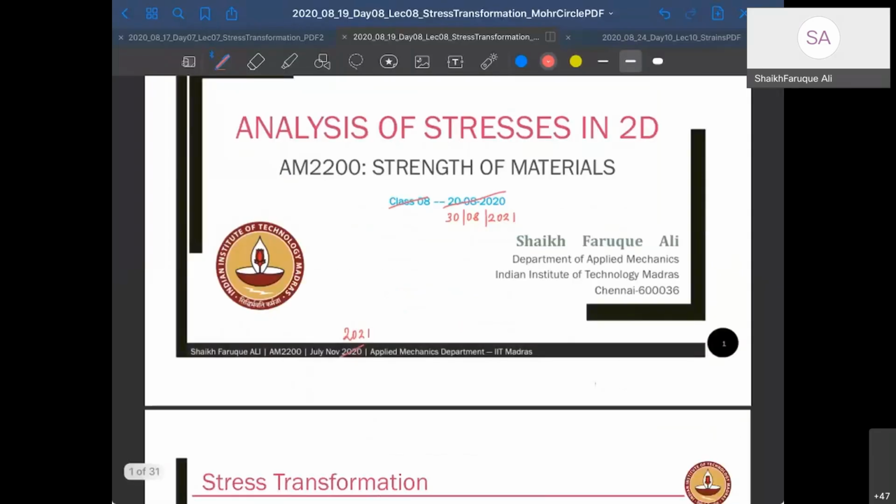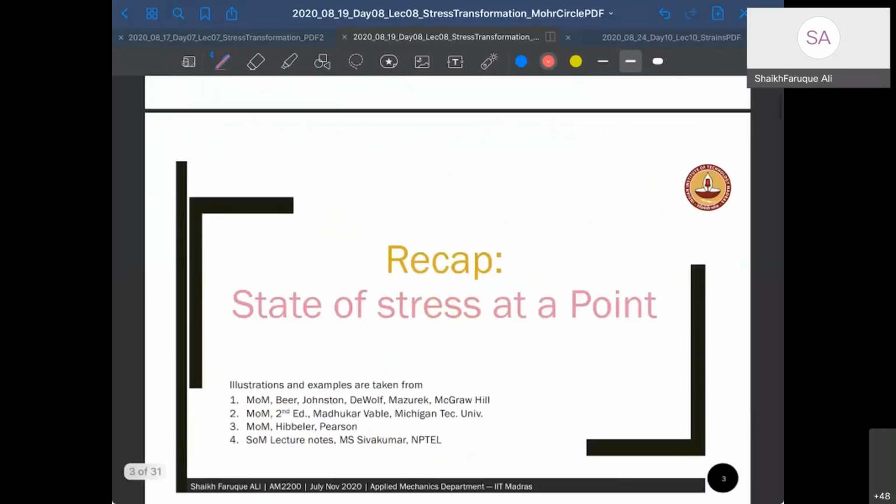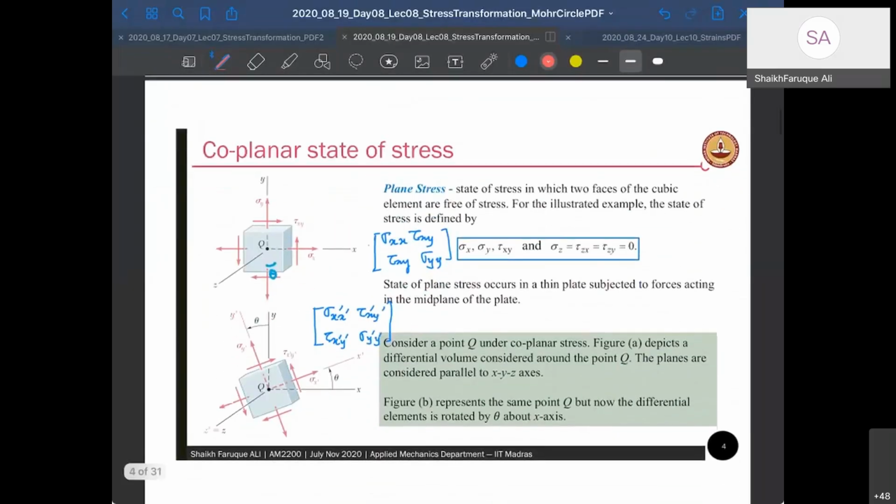And we have seen, for a biaxial stress, for example 2D planar stress, how to get this. When you have a 2D planar stress, your stress elements are given by sigma x, tau xy at one of the planes. And since it is a 2D planar stress, we need to give the stresses along the perpendicular direction, another perpendicular plane. So this y plane is perpendicular to your x plane. So this is your xz plane, and that is your yz plane. You need to give stresses along both the planes.